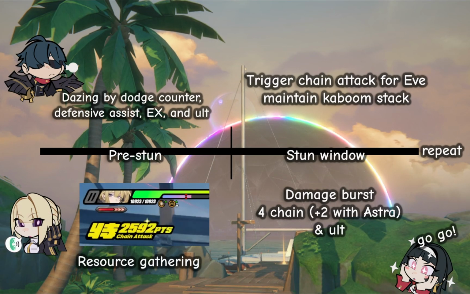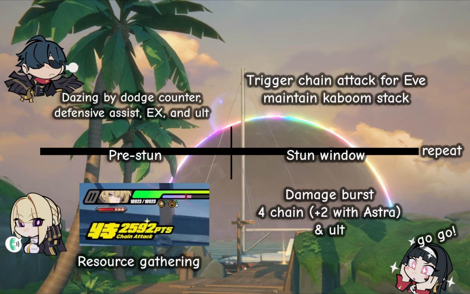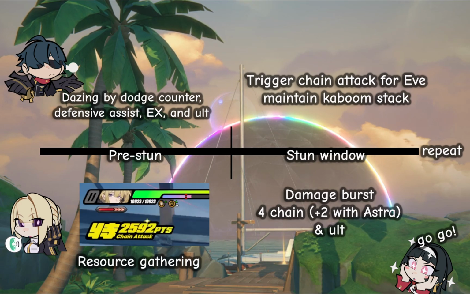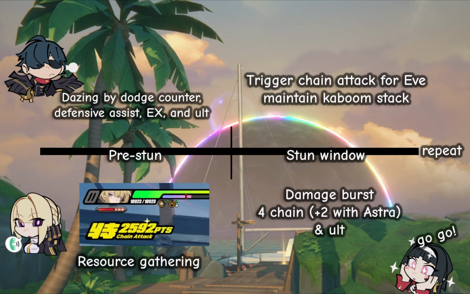The general rotation objective is pretty simple. Pre-stun phase, Lighter will start building daze, and Eve building her resource. Then at stun, ideally, Eve should have enough resource to do 4 chain attacks and 1 ultimate, and managing the buff to cover all this would be challenging. So I wouldn't say the rotation in this video is perfect. There's definitely a lot of room for improvement.